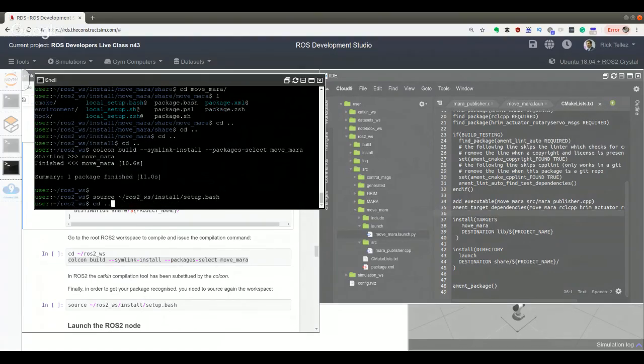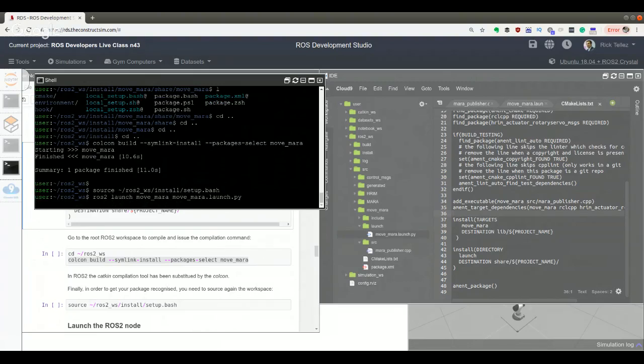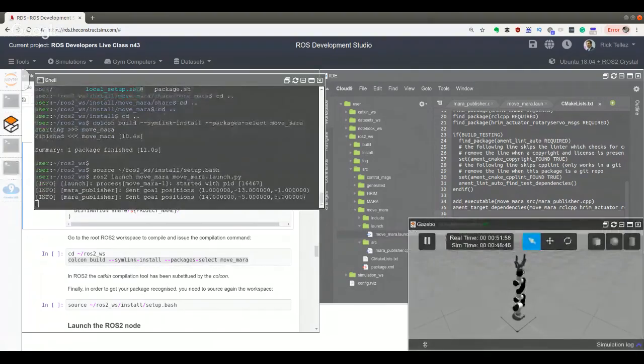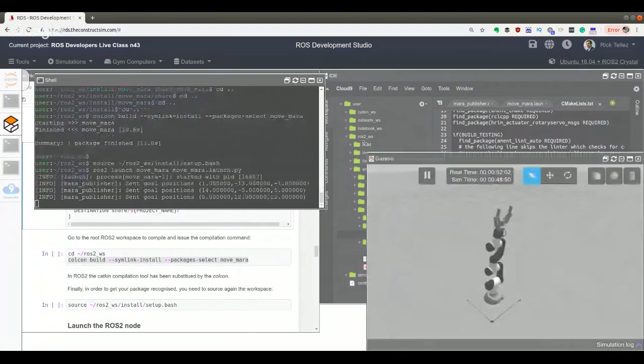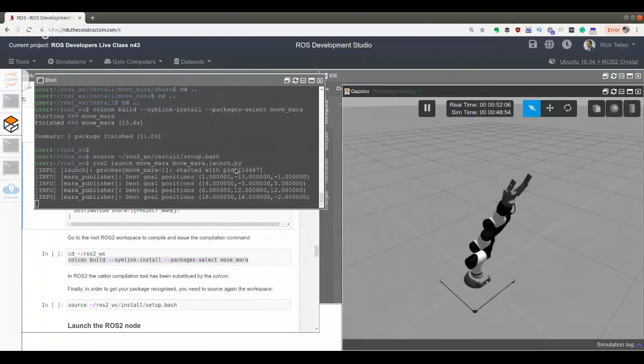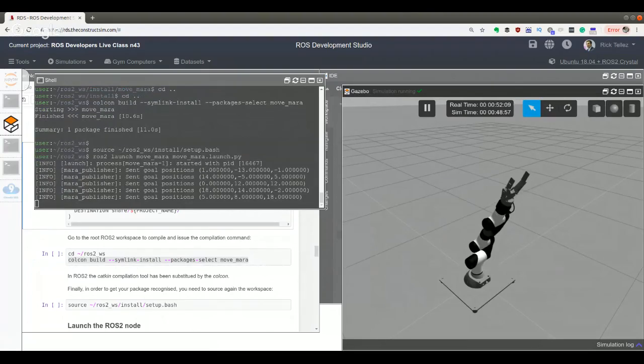So let's launch. Okay, there it is. Yes, at some point I made a mistake. So now it is moving. Every 4 seconds it is going to send a new position.